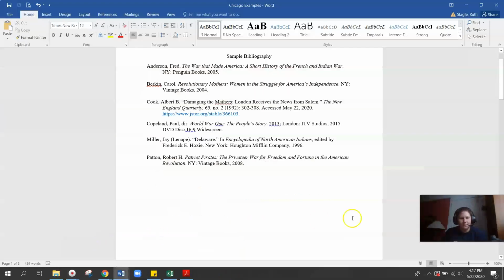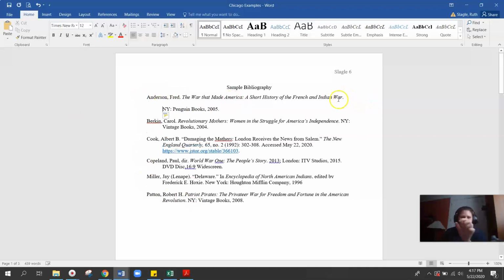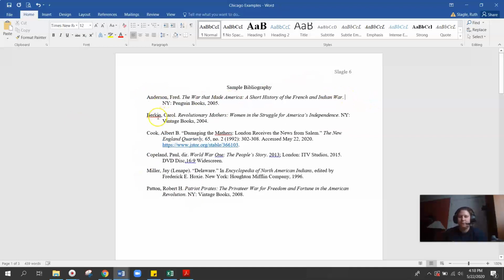So lastly, here's my sample bibliography, and how I made these indents. You always want to make sure you're alphabetized, and then you make the indents by spacing it, pressing enter, and indenting. I did that by pressing tab, actually. You could also tab it out like you do the spacing. It looks like 12 spaces. Tapping on the space bar will make the indent where you want it to go. If you have any questions along the way about how to indent or anything for that matter, just contact me.